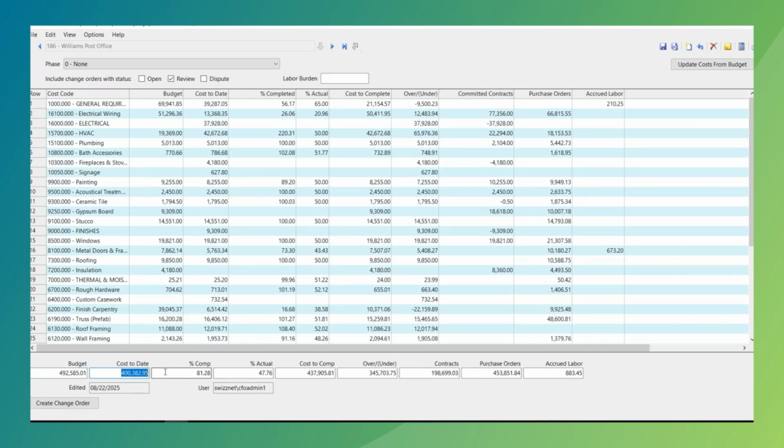How much is it going to cost us? What is our cost to date against this particular project? So in this case, it says that we're 81% complete based on the amount of cost that we've accumulated against this project. But the PMs are saying, no, we're actually 47% complete. So that already tells us that this job is getting ready to go over budget. We're getting ready to lose money on this project. It's going to eat into the profit and overhead unless we make some strategic changes now to keep the water in the bucket.